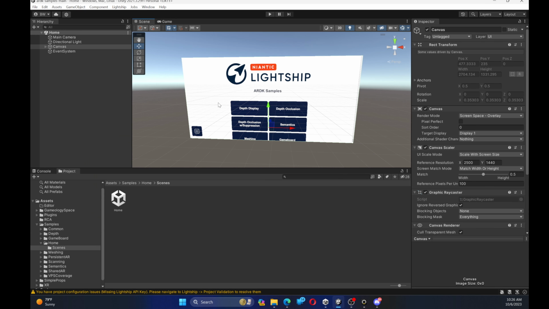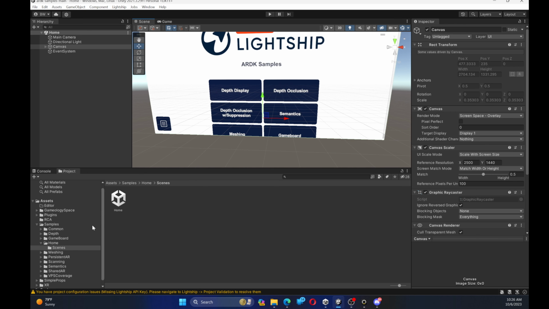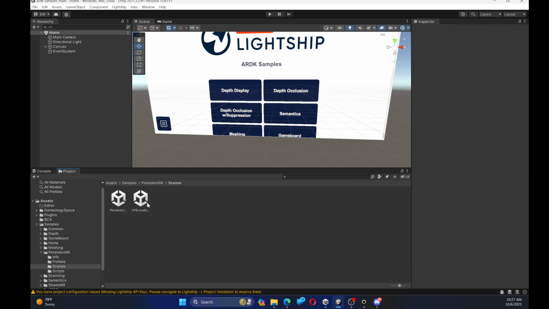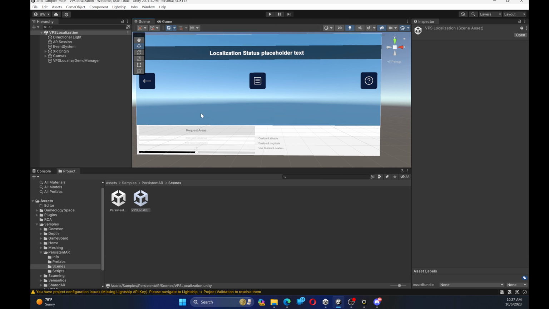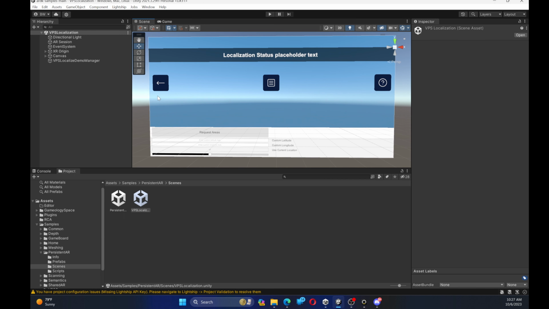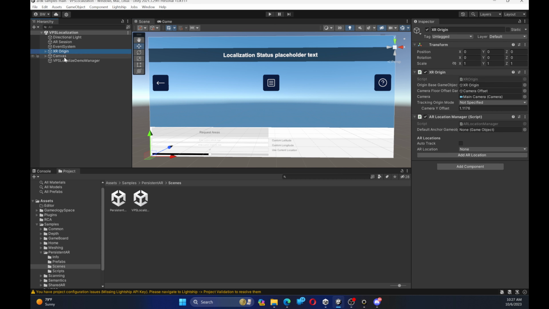Before I go into VPS, this sample project has a lot of other features of ARDK like game board, meshing, shared AR, semantics. Persistent AR is only one of the many features available in ARDK. So I'm going to persistent AR, VPS localization. I'm using this because everything's already built. I don't have to start from scratch.